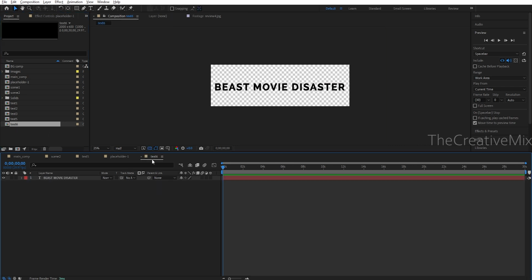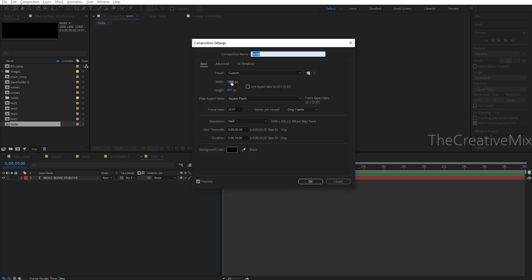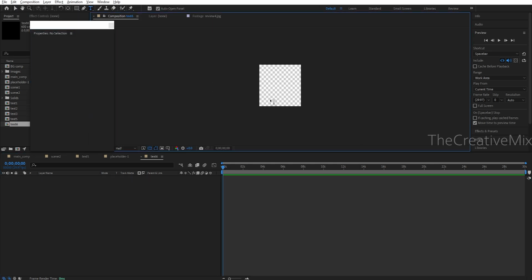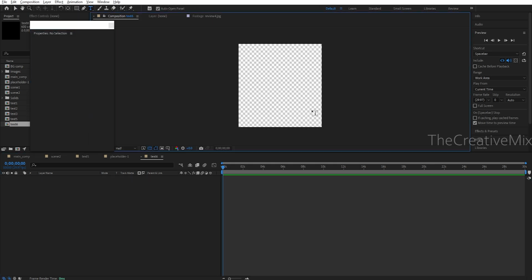Now duplicate text comp. Change composition setting. Now select Text tool and add your text.